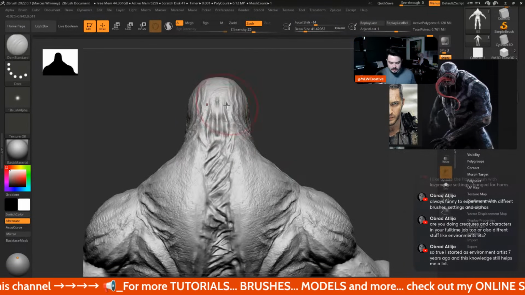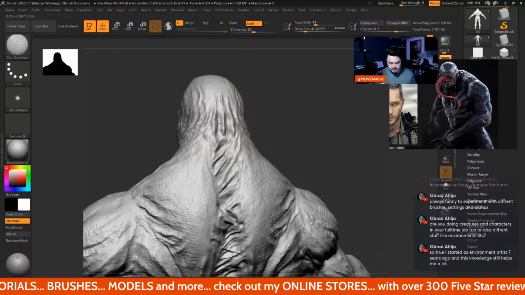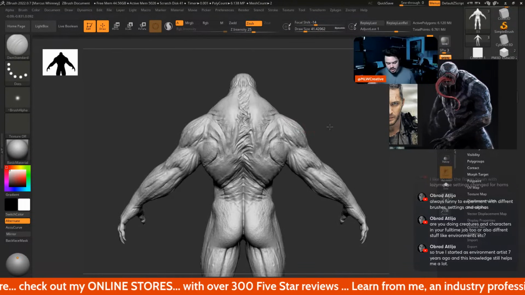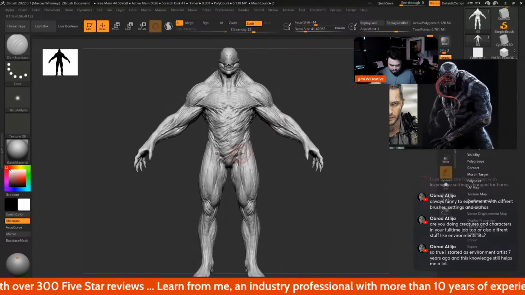Down standard out and just down standard that. Again, not too worried about this part. Probably never see the back of it, to be fair, unless you had a turntable, which I probably will have, so you probably will see it, but I'm not going to worry too much about that.